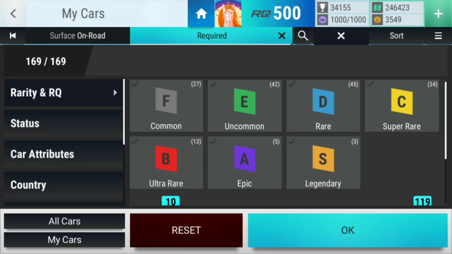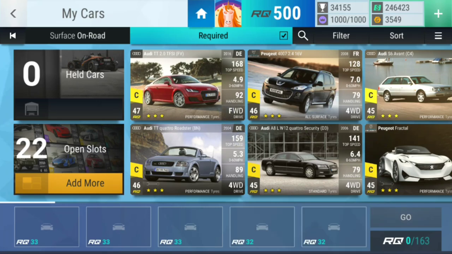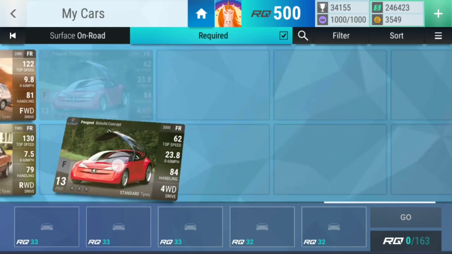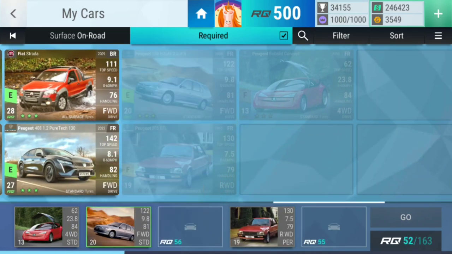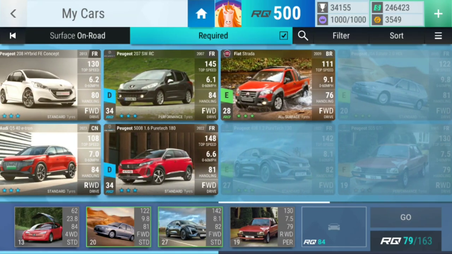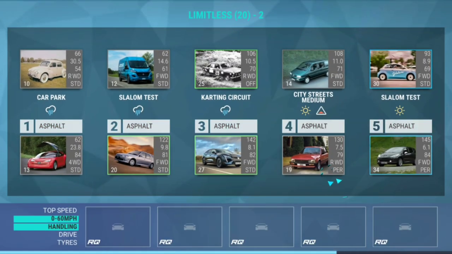Okay, level 2. Let's just go. Car park. City Switch medium. Slalom test. Karting circuit. And let's just use you at slalom to be safe. But I think this is a great team.